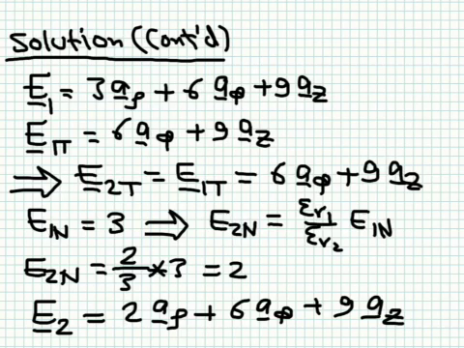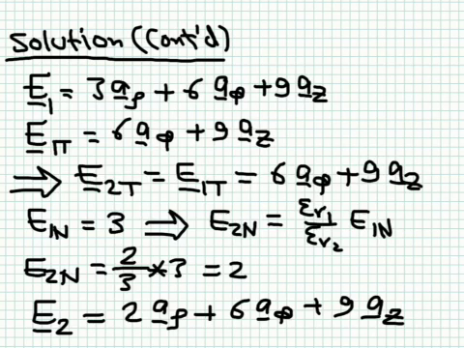So starting with the electric field given, this is the electric field given to us. It has rho, phi, and z components. Then we know that this is the tangential component to that cylindrical surface, the phi and z components. This tangential component will be transmitted as it is. It does not change. Then we know that outside the cylinder, the tangential field E2 tangential is 6 a phi and 9 az, which is the same as the first one.